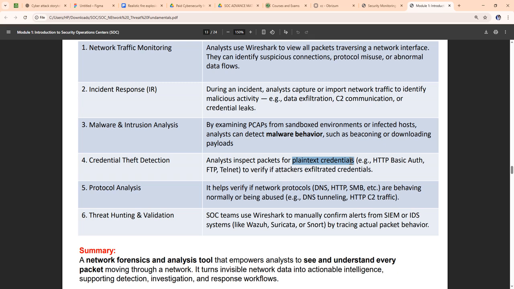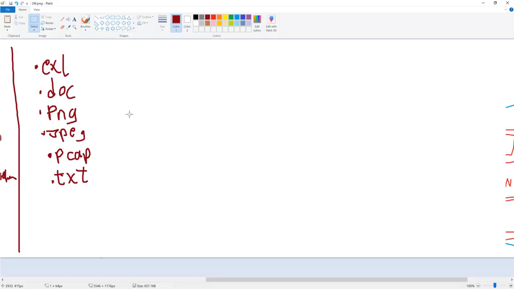Well, I feel it's something that is stored in a plain format, just like the name implies, that is readable and easily understood. Okay. I think you guys are close.